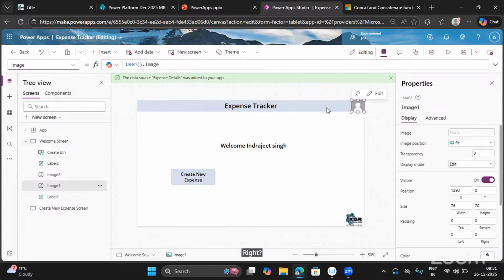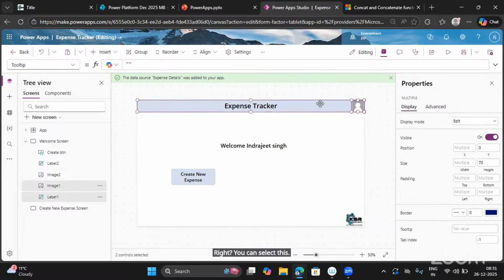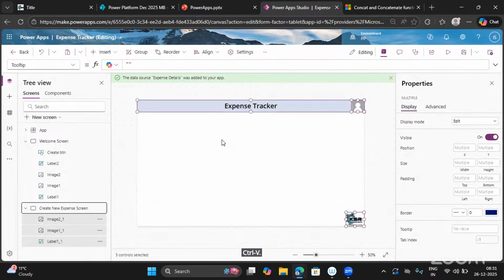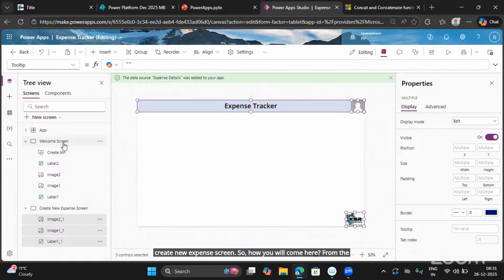You can select this, press Control, select this and this. Control C, go to your new screen, Control V. Here you go. Clear, guys? Yes, Indra. Clear. Cool. So now, guys, this is your create new expense screen. So how will you come here from the welcome screen?